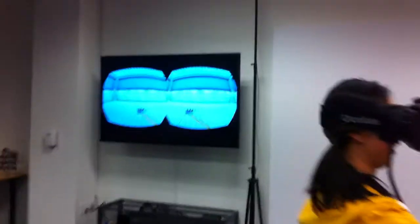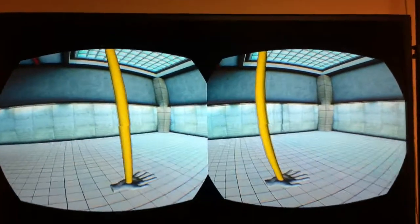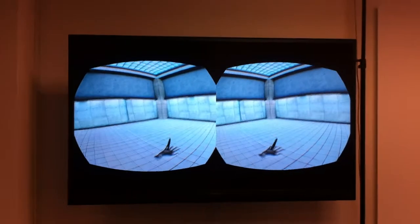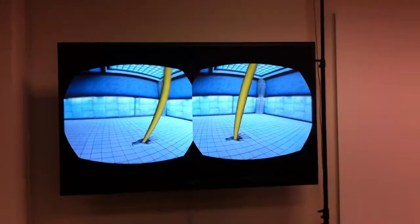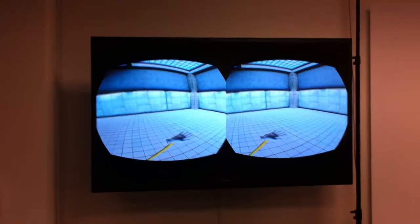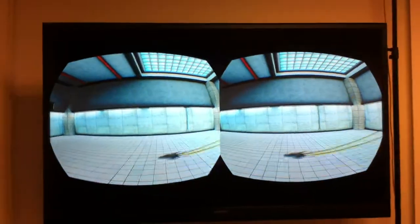We'll get you another close-up of the Viszard preview here. So this is the first version. In later versions we might add such things as sound — maybe a whooshing sound — or maybe we have the stick fall off your hand when you drop it, and then it makes a collision with the ground and makes a falling sound. So plenty of ways to improve this. You can also play with the length of the stick and the force of gravity. Of course a longer stick is easier to balance.